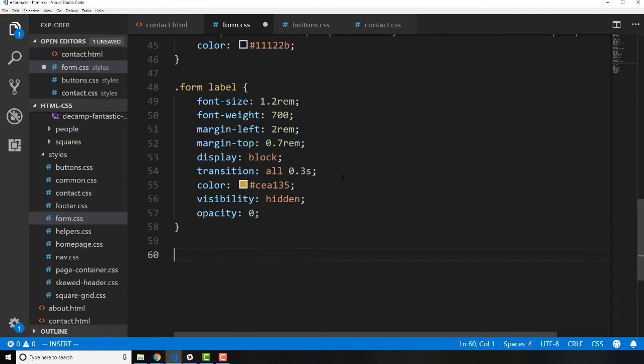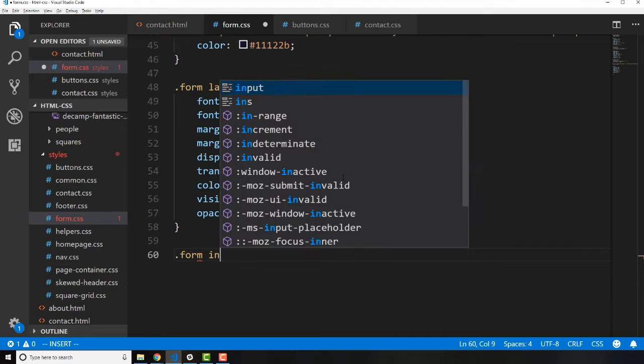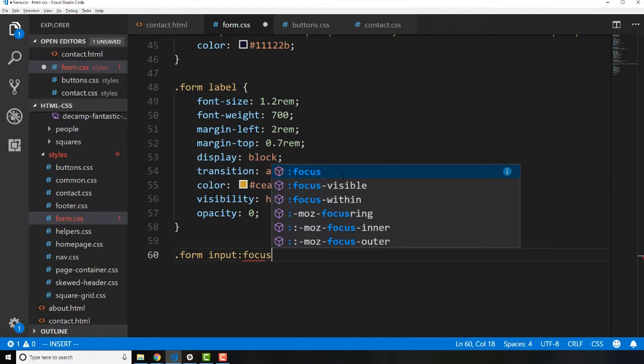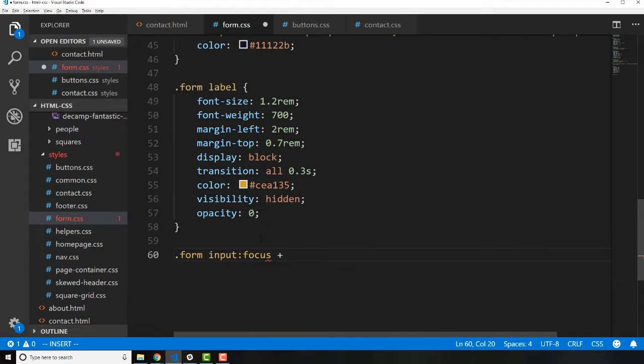So now that we have that, let's take care of the form input first. So we're going to say form, and this is the class of form. So we'll say form input focus. And as you know, we already have something that covers focus, but what we're going to do now is grab the label, and I'm going to show you another selector that we haven't used before, which is the plus sign. This is going to go and grab the very first value of label, and then from here it is going to apply whatever type of behavior we want. So it's going to apply these styles.